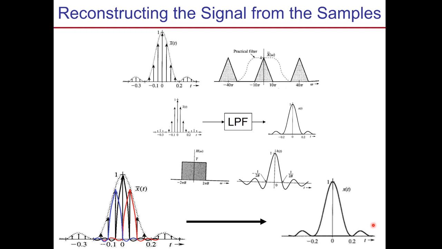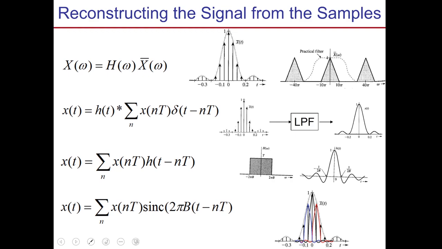In the frequency domain, we said we take the spectrum of the discrete signal, which is this one and this one and this one, to a low pass filter that has frequency response H of omega. So when I multiply these by the whole thing here, what I will get out of this low pass filter, only this I will get out. That's in the frequency domain. That's what it means, the math.